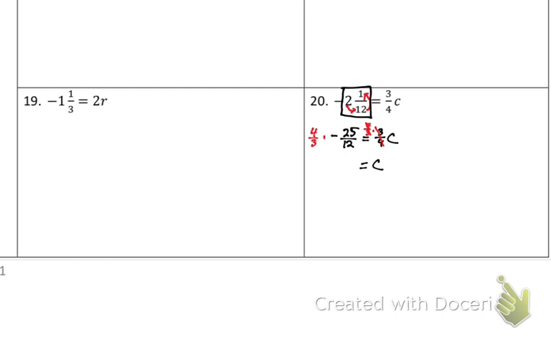Okay. We're going to multiply this 4 times 25, which should be a negative 100. We saw that negative out front, okay? And 3 times 12 should have given me 36. Are there any numbers that go into 100 and also go into 36? 4 goes into both of those. So we're going to divide 100 by 4. We'll divide the 36 by 4, which should give me a negative 25 over 9.